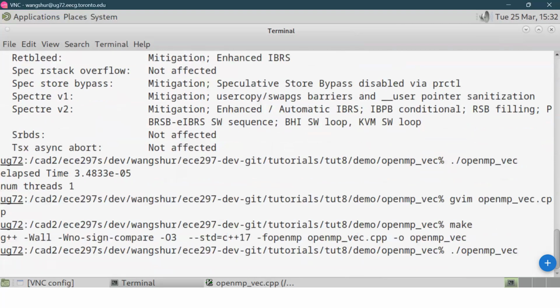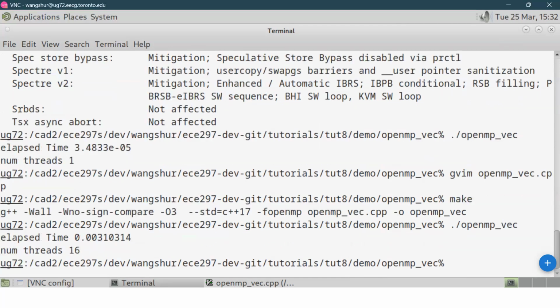Do we have any hypothesis on what will happen? Right. So number 4. We're dividing by the number of cores, so are we expecting it to be faster or slower? Faster, OK. Let's see then.